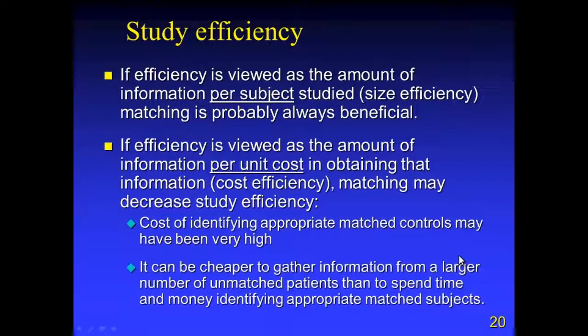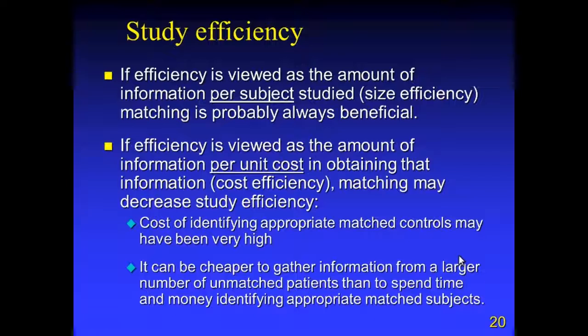And speaking of efficiency, there are two ways to view efficiency. You can think of efficiency in terms of the amount of information per subject enrolled in your study. We'd call that size efficiency. And pretty well, matching is always beneficial. On the other hand, it very often costs money to match, because you have to actually screen a bunch of potential participants until you find one that fits your criteria.